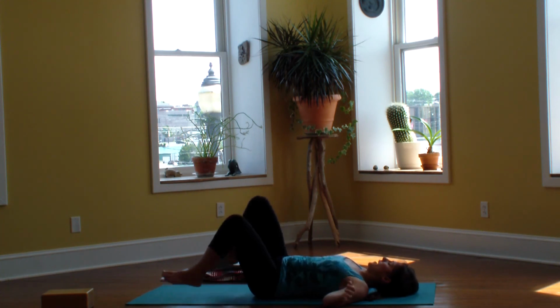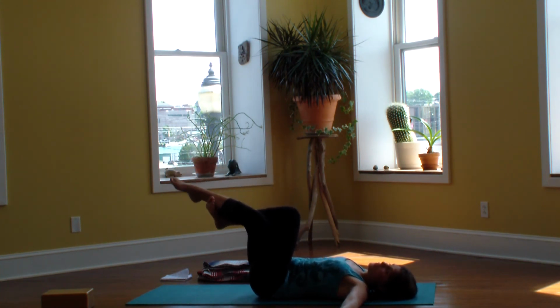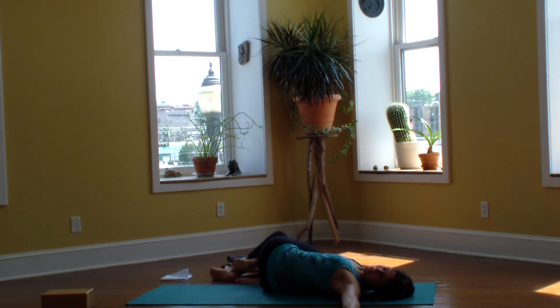Knees back up. Unwind the legs. Set the toes down for just a moment. Left leg crosses over the right, tucking the toes if you can. It's not necessary though. And then dropping the knees over toward the right. Looking out over the left. Taking the right hand on top of that left knee, if that was helpful. Relax the hinge of your jaw. Soften around the eyes. One more breath in. And let it go. Release.